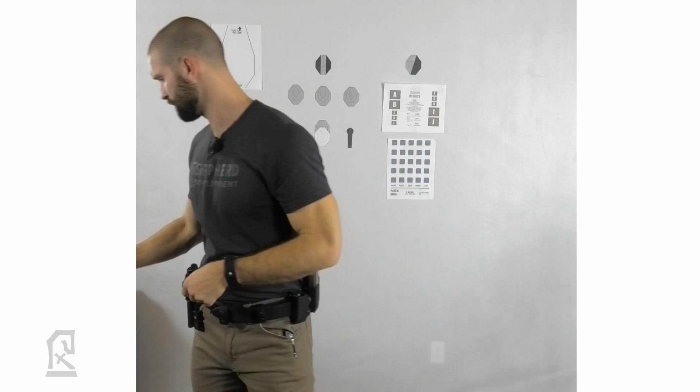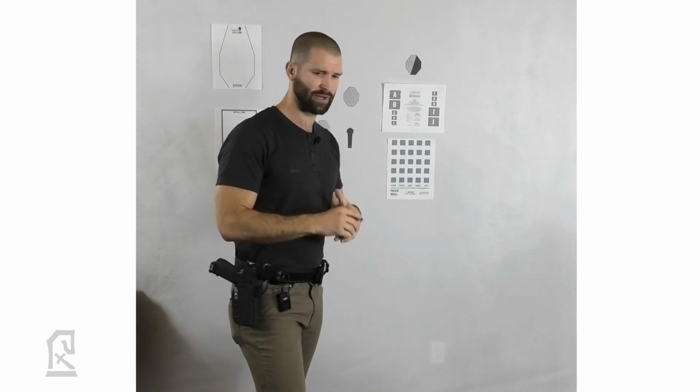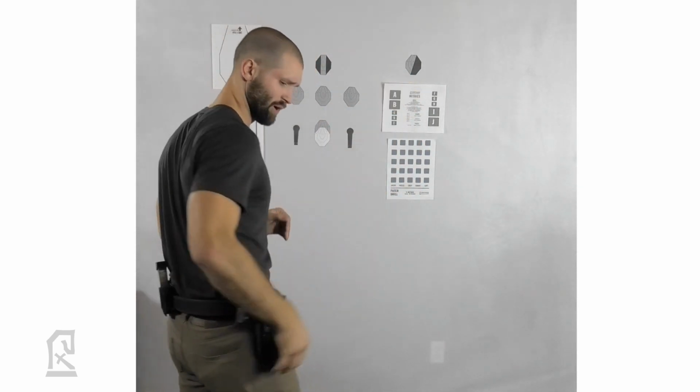Perfect. All right. Now we're going to end on 10 trigger presses. There's no time on these. We're going to run it on the patch drill. So I'm just going to go down 2 columns, and I'm not doing any time pressure. I want to end on an accuracy drill to ensure that I'm getting perfect trigger presses where my sights aren't moving. I'm keeping that sight picture all the way through the trigger break.